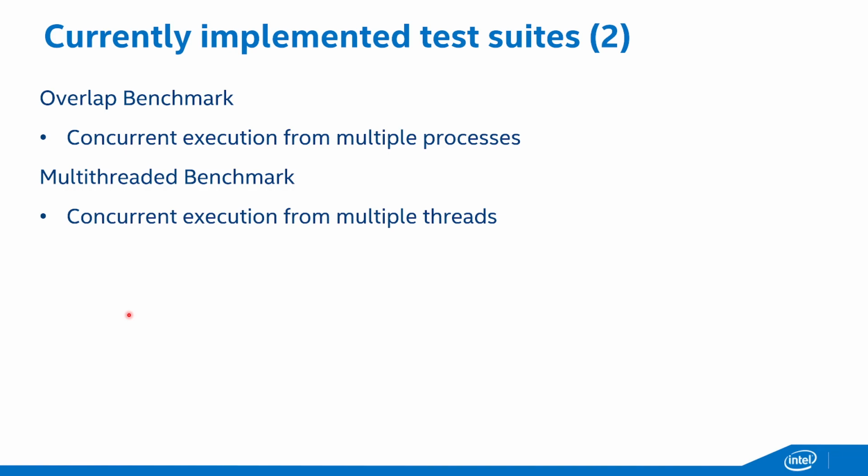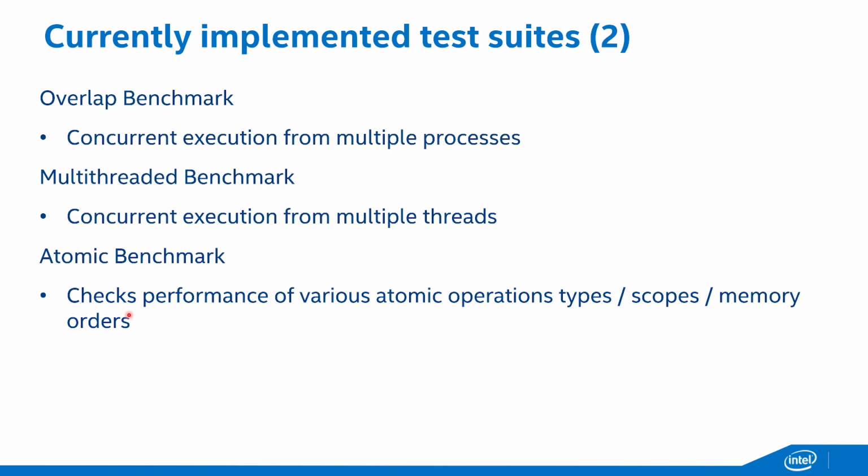You can see how increasing the threads influences the execution of the APIs, and so on and so forth. We also have an atomic benchmark where we measure how efficient the GPU is with running different atomic operations. There are a lot of atomic operations in the OpenCL standard, especially after the transition to 2.0 atomics. There are scopes, there are different operation types. This is quite sophisticated. So we have written a benchmark to make sure that all of those are as efficient as possible.